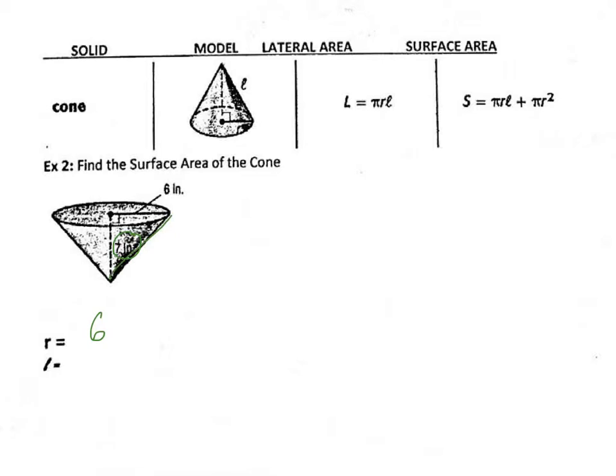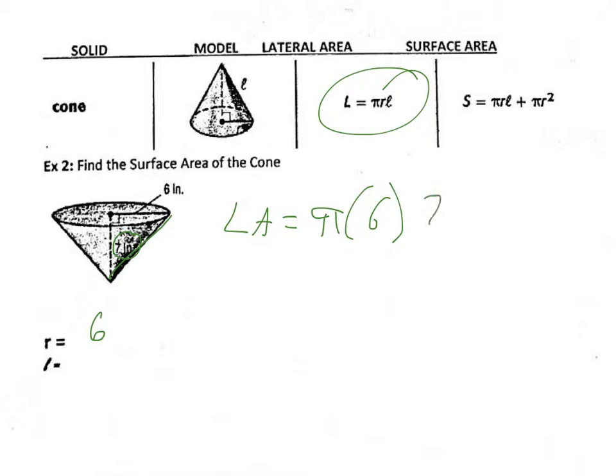If it's not, that's okay. For the sake of this problem, we'll do that because it is kind of confusing. But lateral area is equal to pi times the radius, which is 6, times the slant height, which we're saying is 7. Calculate that, you end up with 42 pi. We'll leave it in terms of pi for now. We're talking inches. Sorry, that would be lateral area.